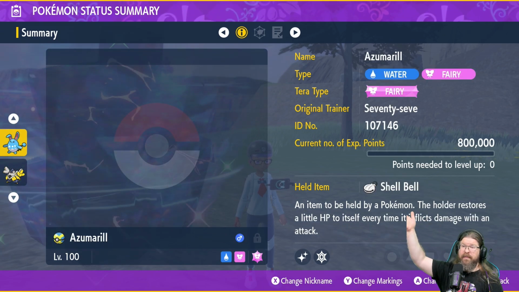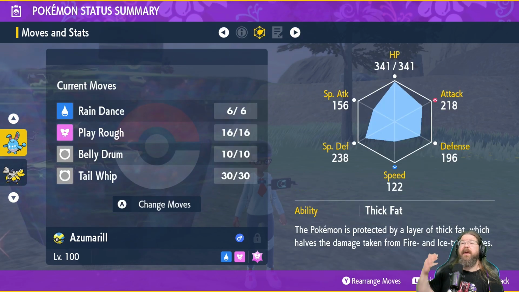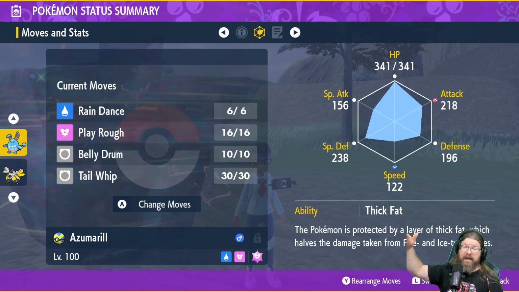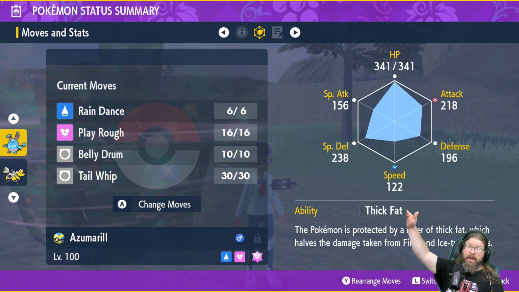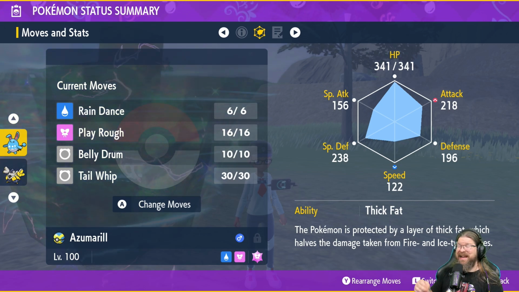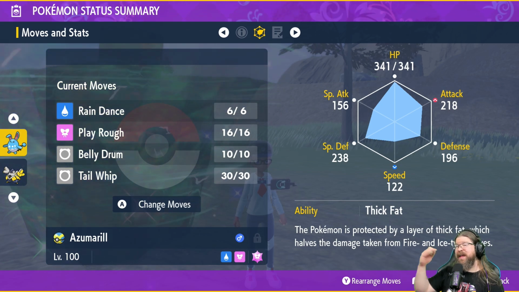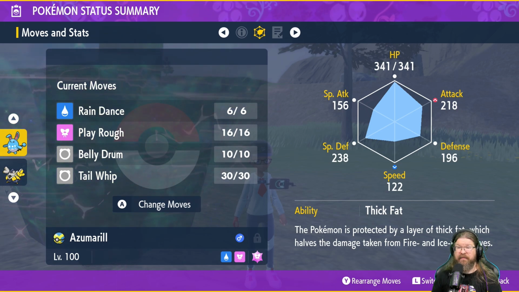With Azumarill with a Mirror Herb and Iron Hands or Hariyama or whoever with Belly Drum, open up a move slot here. In this case, I had two slots open. But open up one slot here, go into a picnic. That Mirror Herb will learn any move from that other Mon in that picnic that he can use. In this case, Belly Drum. Pretty straightforward. Pretty easy stuff, right?